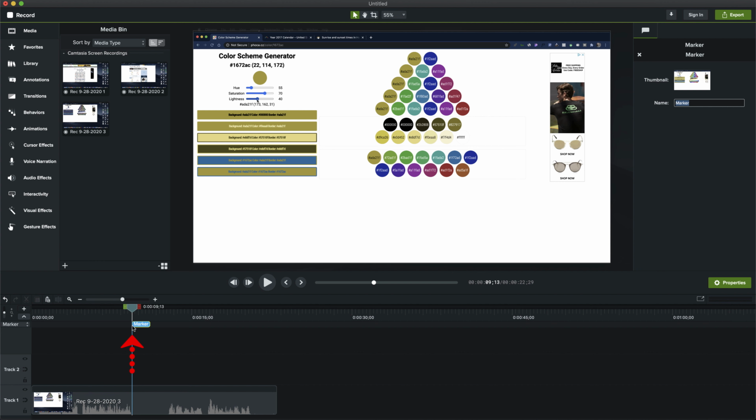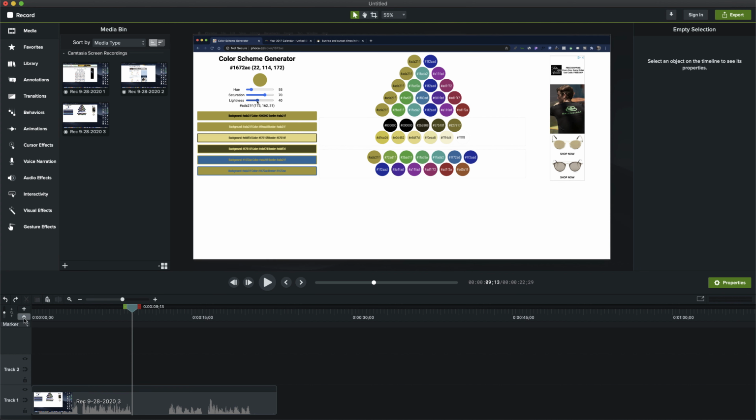Well, what's a marker? It's really just a note to yourself about maybe a specific edit that you did to the video, or really anything else that you want to add, again, as just a note to yourself so you know what you did and why. And again, over here in the side panel, you can go ahead and name that marker, but I'm going to go ahead and undo it as well. And if you want to remove the marker and the quiz entirely, just go to the caret and click.